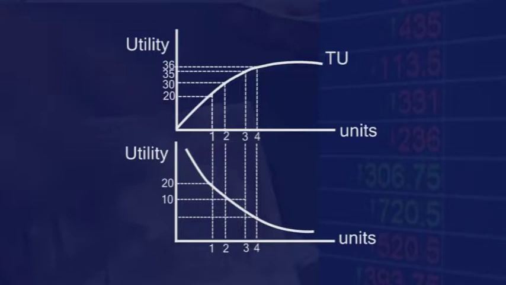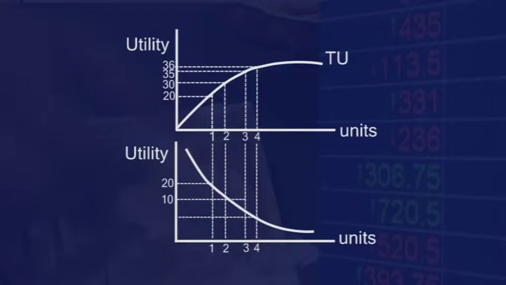You might reflect on whether that's true of students drinking alcohol, where they go on drinking the stuff until the point at which they get drunk and sick. But for most goods, total utility rises at a decreasing rate with increases in the amount of consumption. Now, there's another way of saying that which is going to be very important to us, and that's why I've drawn a second diagram underneath.